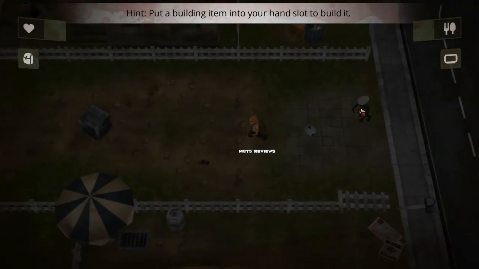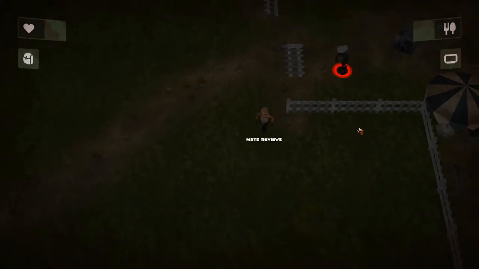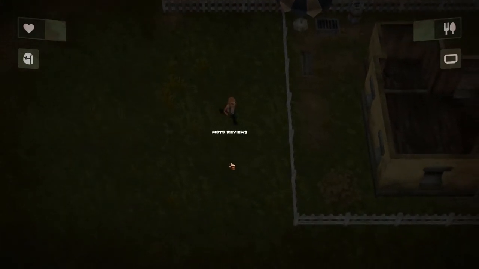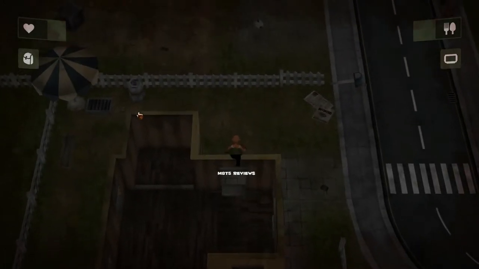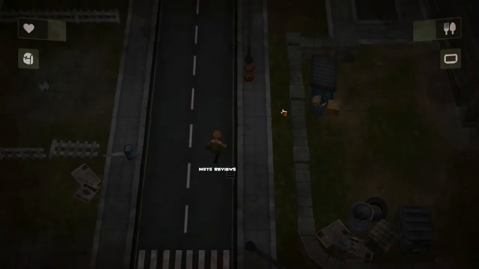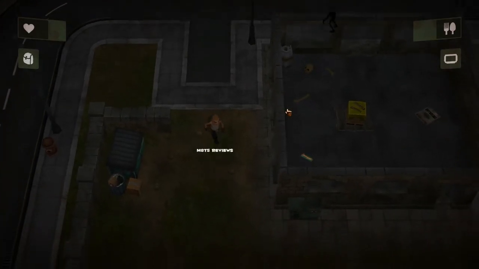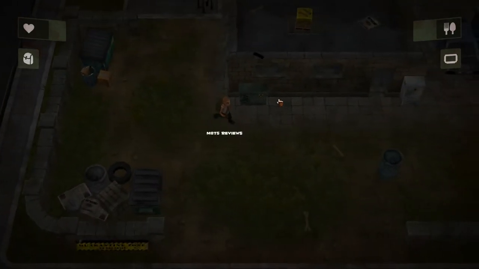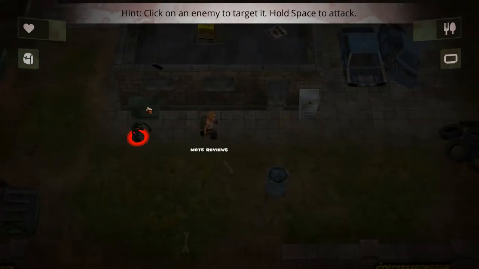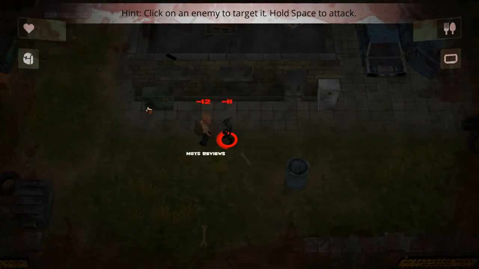Oh, crud. Ooh, he's got a hipster hat. I like your hat, mate. Come on, come on. Oh, he got stuck. Poor thing. It's hard to tell, because there's so much debris on the ground, what I can actually pick up and what I can't. That's a bit confusing. What's that? That looks interesting, actually. Let's try and kill it. Oh, die. Please die. He's not gonna die.